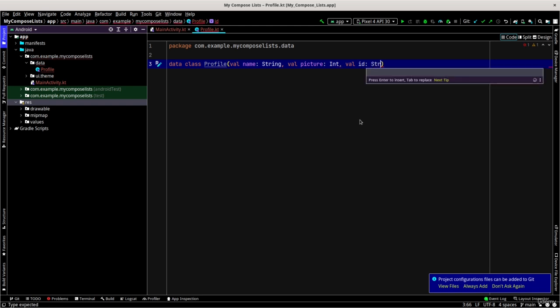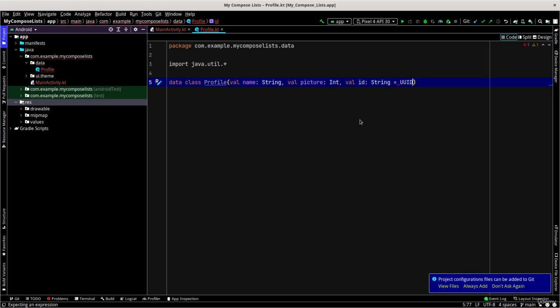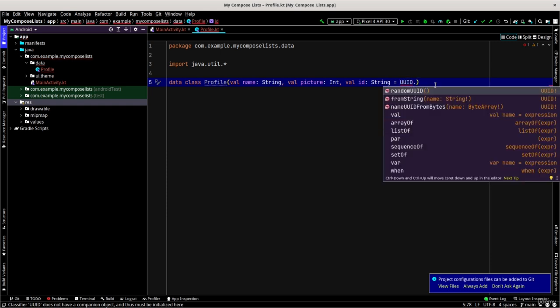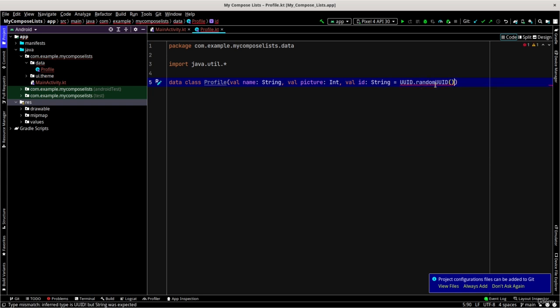So I'm gonna use string as its type, and for its value I'm going to use the UUID class from Java util package, and I'm gonna use random UUID and then cast it to string in order to have a unique string for its ID.